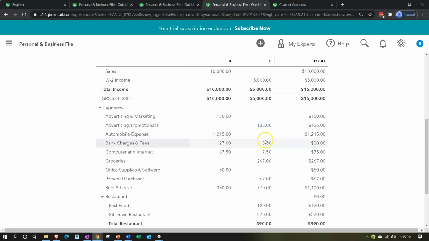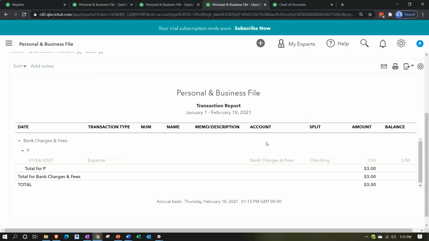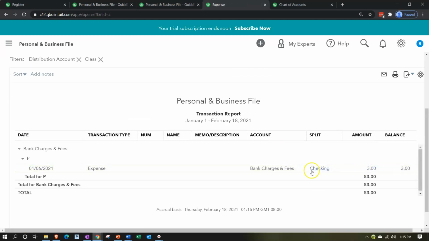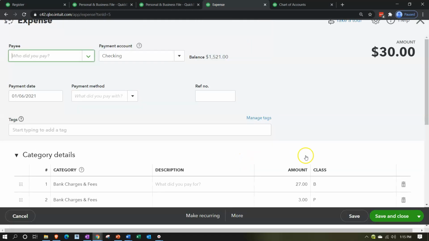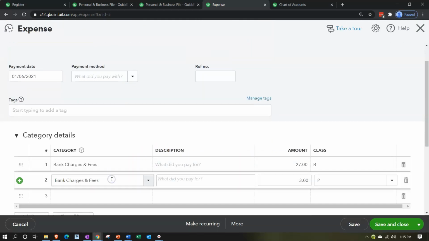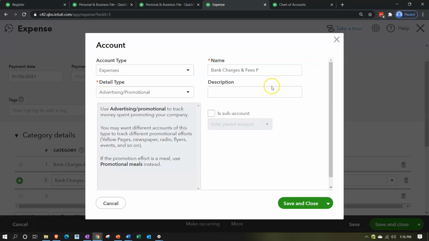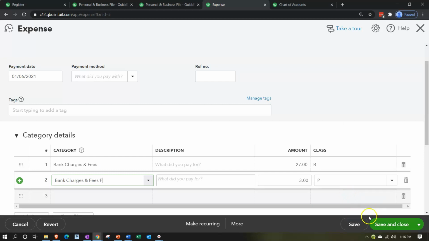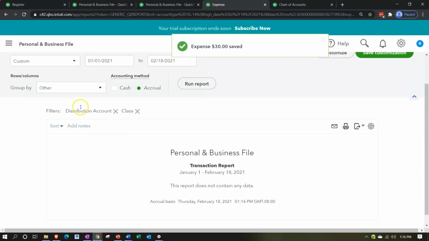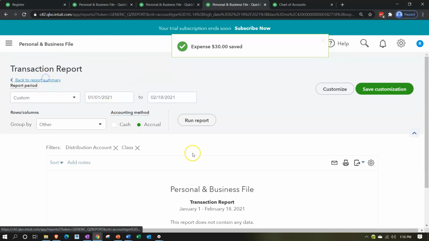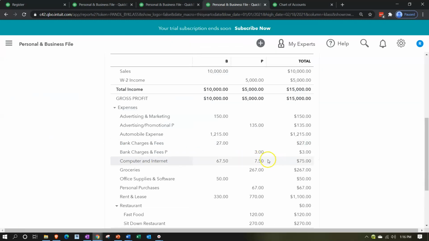I could say, okay, anything that's in the personal, I'll make another account for. So I might go into this one and say, all right, let's check this one out. I'll make another account here with a P at the end of it, P to indicate a different account. And then I'll say tab. So all my personal accounts have a P at the end of it, and in another class. Save it and close that one. Scrolling back up, now we've got that double check format here. It makes the income statement longer, but it gives me that double check on those two items.